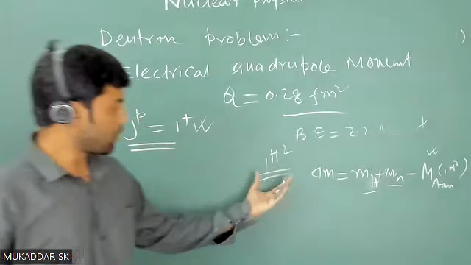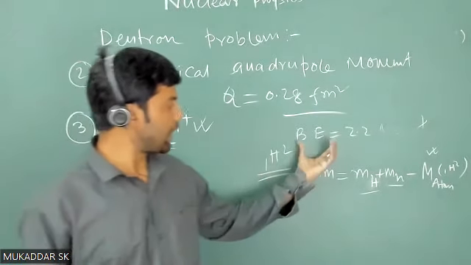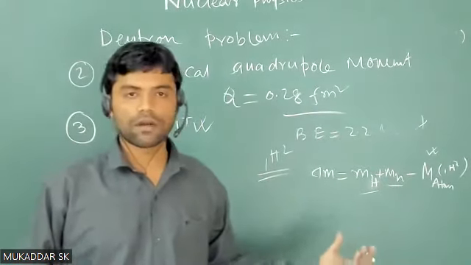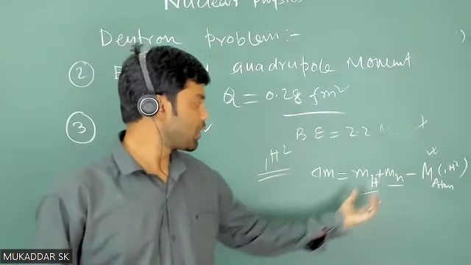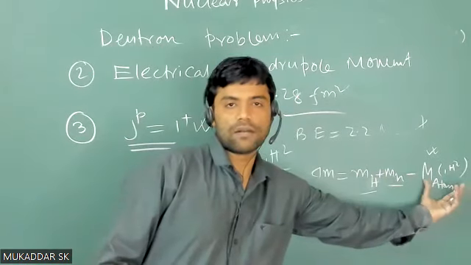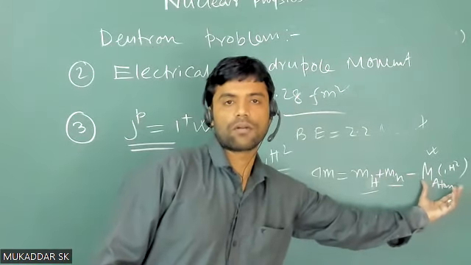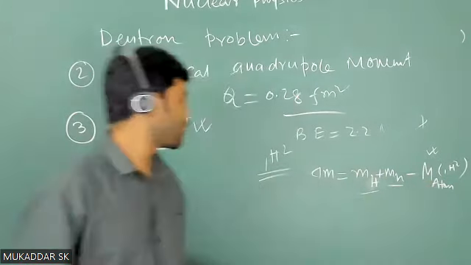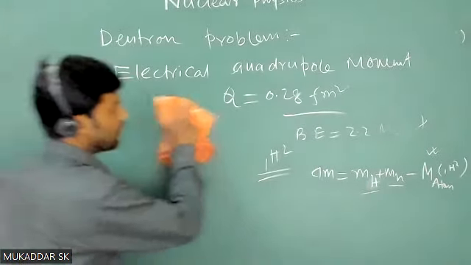So you can calculate. What I'm trying to say from here, that you can calculate the binding energy of deuteron system also, because mass of hydrogen is known, mass of neutron is known. That is also easily you can calculate. They will provide you data also. So you can calculate this binding energy also. Spin parity you can calculate.